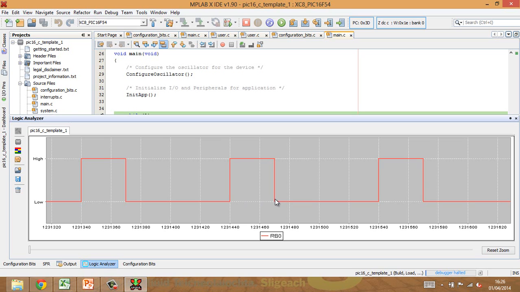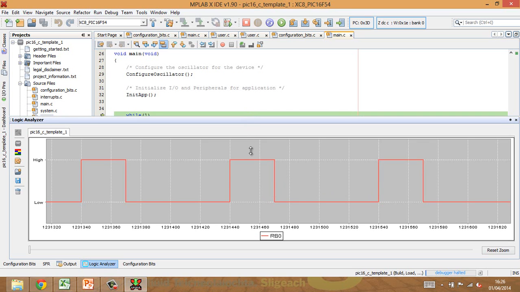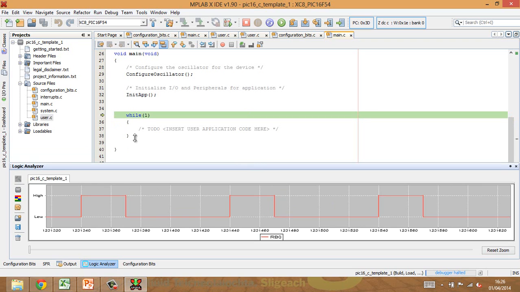That's 30 microseconds that we've moved, and we are staying at 0 for the next 70, so from 470 here to 540 here. Therefore we've got 30 microseconds of high time and 70 microseconds of low time.